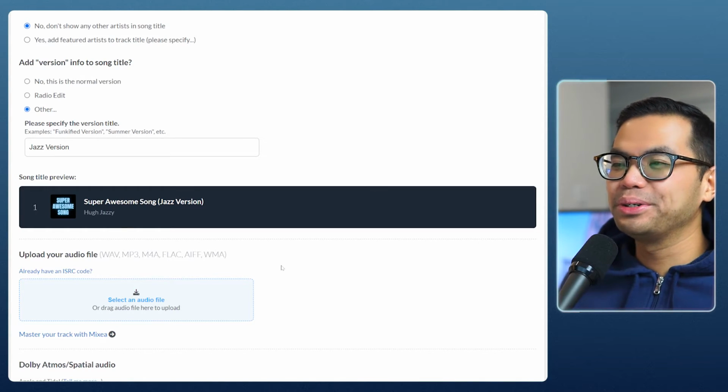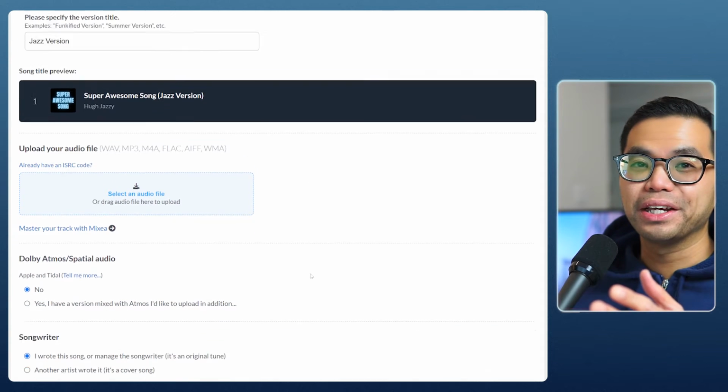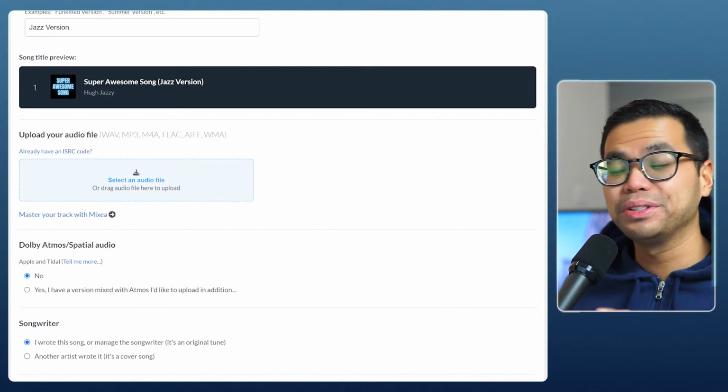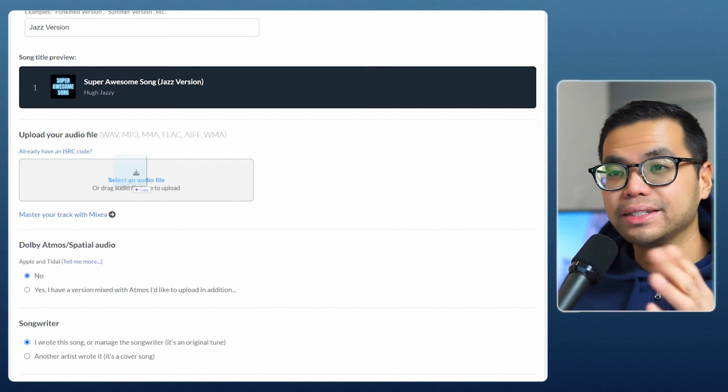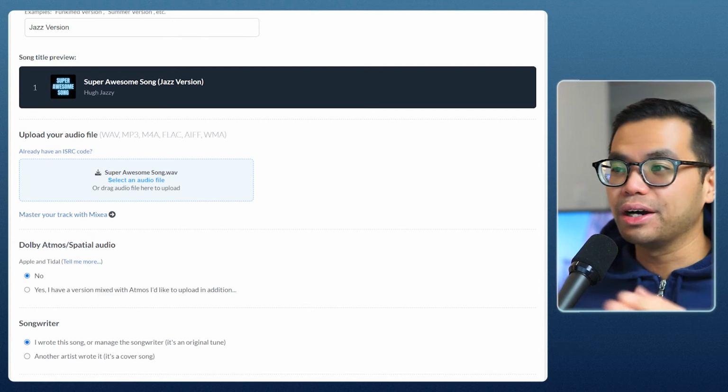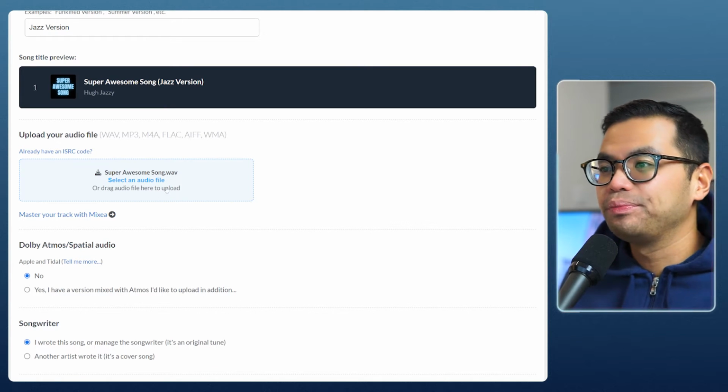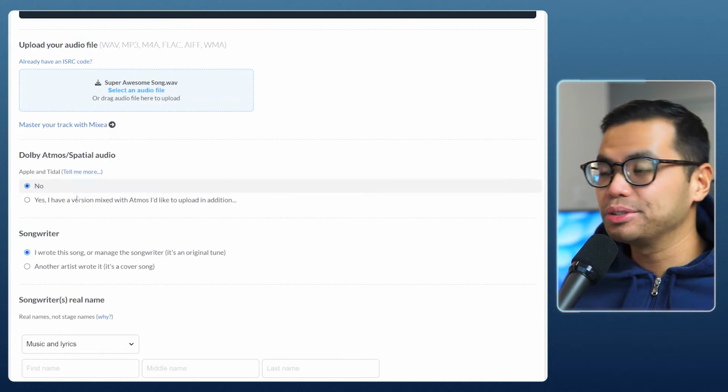All right, upload your file. So most people think about MP3 files when it comes to music, but you could upload an MP3 turd. So what you want to do is export a WAV file. Essentially, WAV files are lossless, and they are the highest quality audio file pretty much that you can get. All right, so you probably didn't mix in Dolby Atmos or spatial audio.